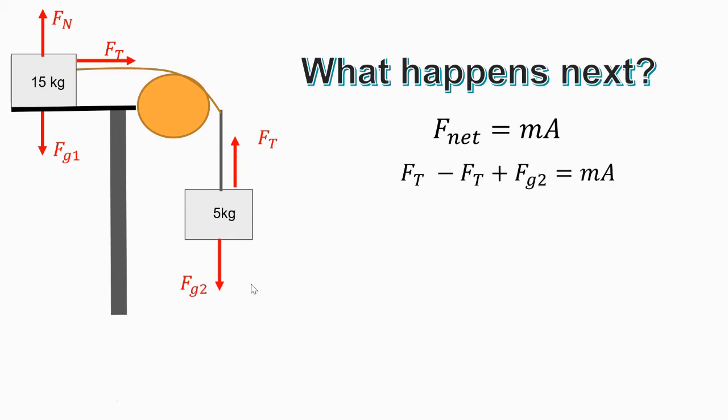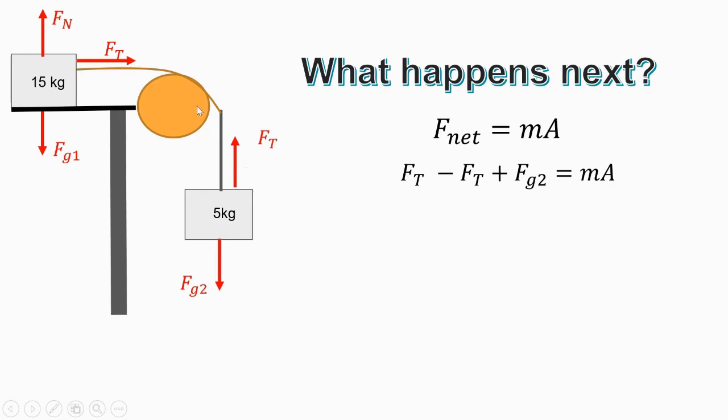Okay, and we're going to add the forces. Now I'm only going to add the forces that influence the motion of the system, either make it go down and to the right, or would encourage it to go up and to the left. So you notice the normal force on this box is not causing it to move left or right, and so I don't put it in the equation. Same thing with the force of gravity on this box on the table. Because it's not encouraging the system to move left or right, I'm not going to include it in our FNet equation.